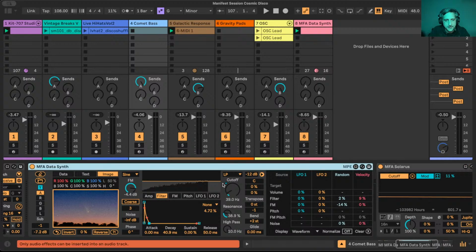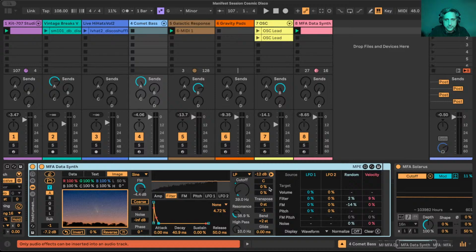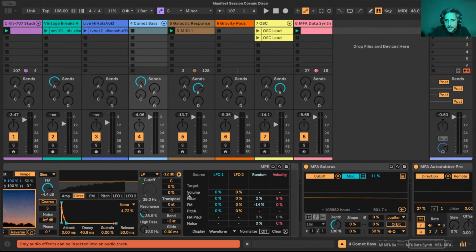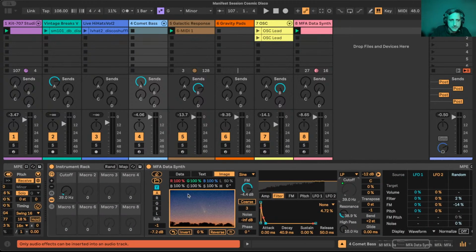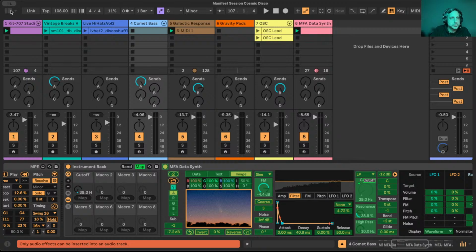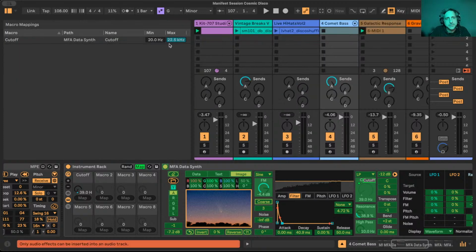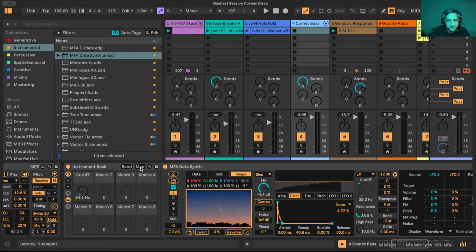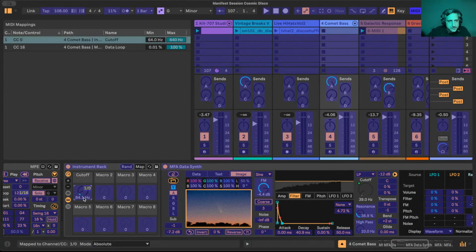All right, I'm going to group this to a rack is what I was trying to say, because by mapping this to a macro, hey, which worked no problem along with the Solaris. That is pretty cool. I can now constrain the range, right? So it's going to remain a little more musically useful. For example, I don't want to go down to 20. I don't want to go nearly that high either. Let's keep it 640, something like that. And now, go ahead and map this to here.